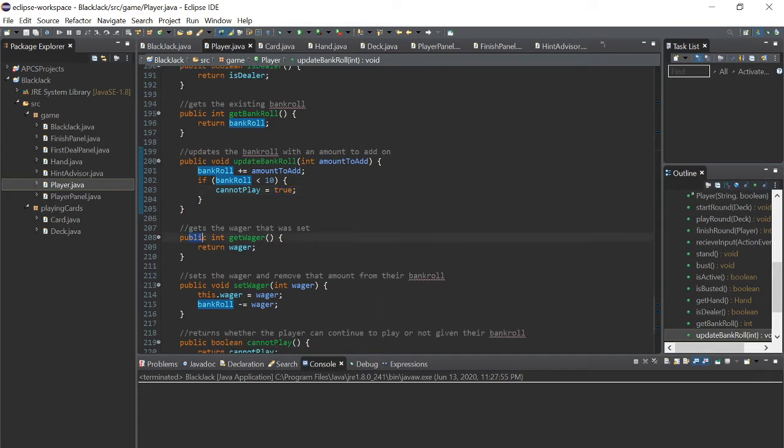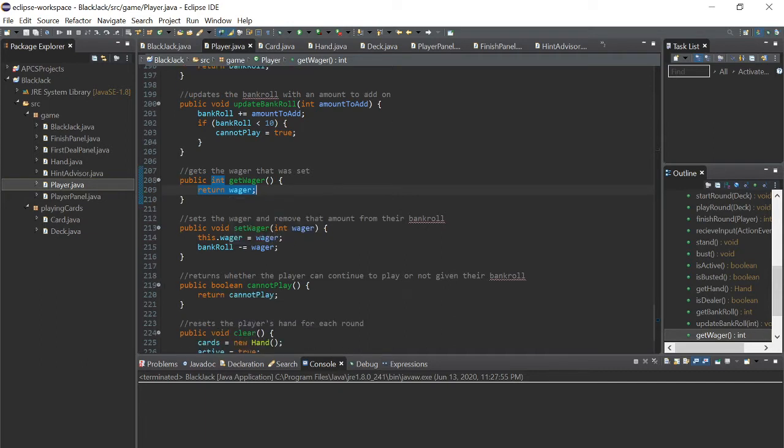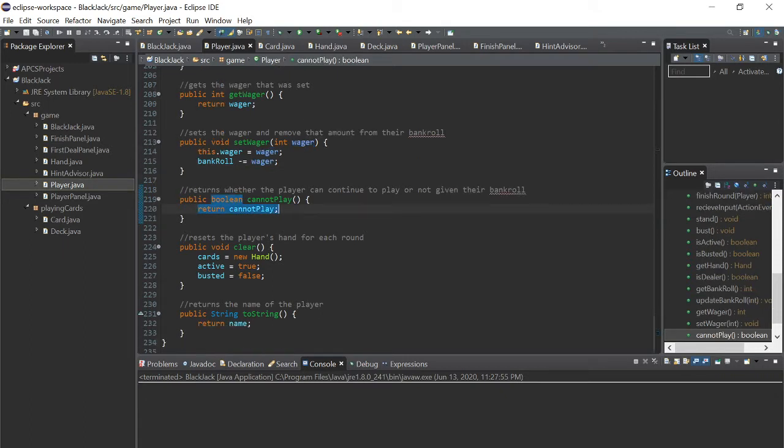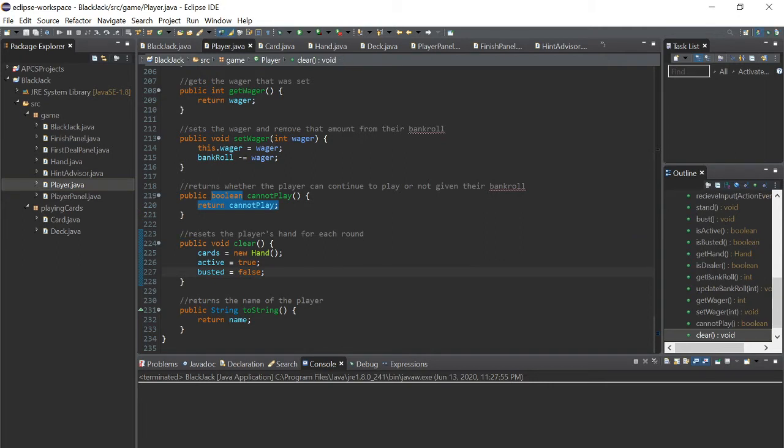Then we have a get wager method, which returns the wager set by the player, and then a set player, which just sets the wager and decrements that wager from the bankroll. A cannot play, which just returns whether they can play or not, and a clear method, which clears the hand by creating a new hand and sets active to true and busted to false. And then finally, just the toString method at the bottom that returns the name of the player.